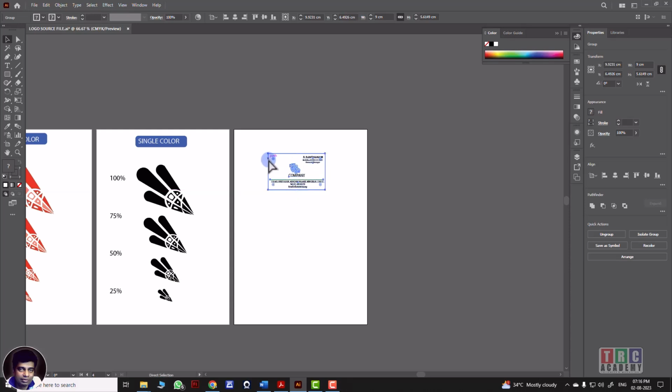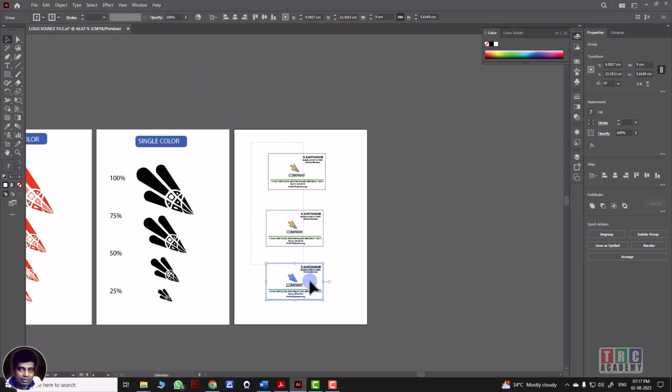Control C and Control V. Push it down. Keep it to center. Control V. Push it down. Keep it to center.